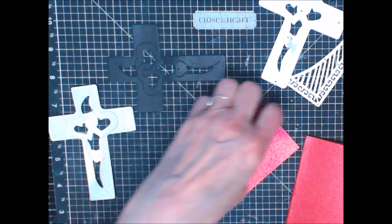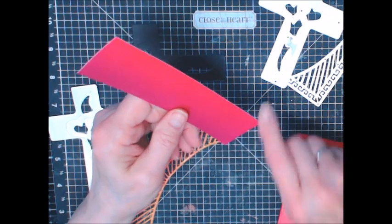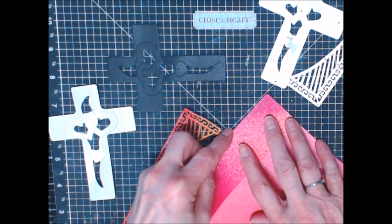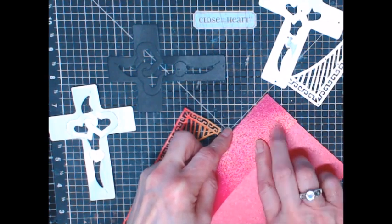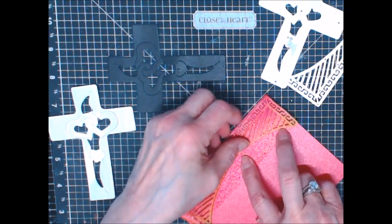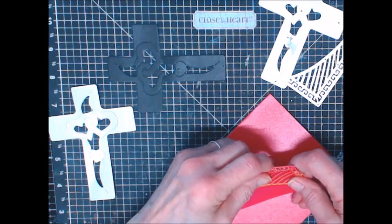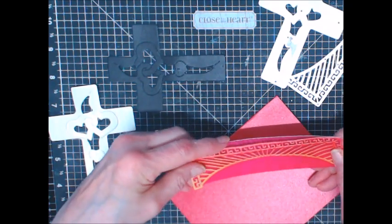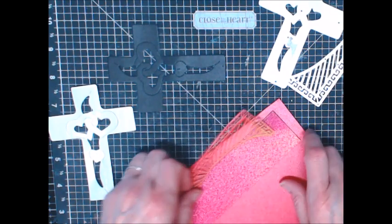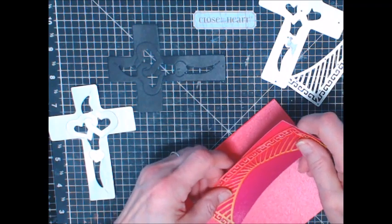Okay, so the next thing I'm going to do is take this piece of paper. It is 1.5 inches by 5.5, and I'm going to lay it here, and you can see the difference between the two papers. I'm going to glue it here, and then I'll glue this on top of that. Let me see if I need to cut off any more. That should be about right. That way the variation of colors is going to be on here. I want to see if I want to do it this way first, though.